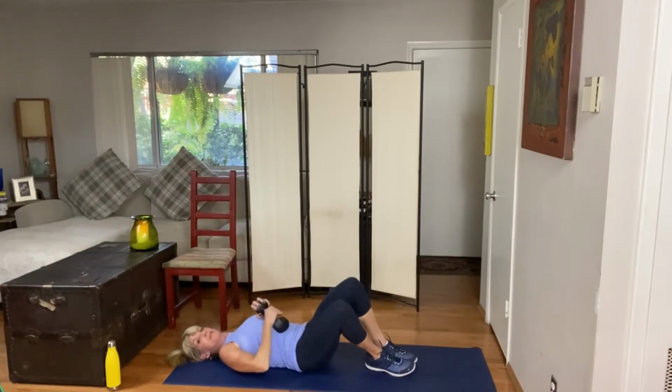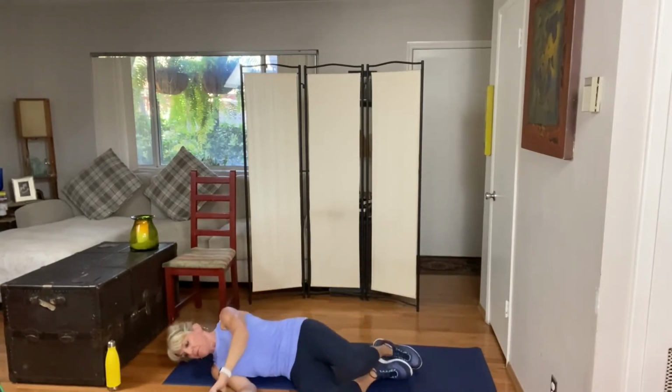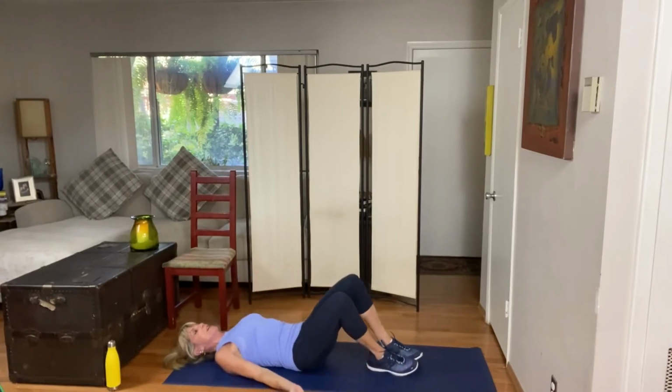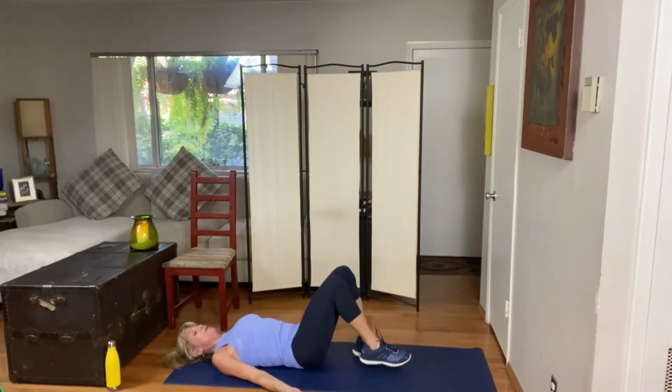Bring the dumbbell down, roll onto your side, put it to the side, and lie back on your back with the palms of your hands facing up. Bring your feet close to you. Tighten your core. Lift your right foot half an inch off the floor and lower it. Left foot up, down, right foot up, down.